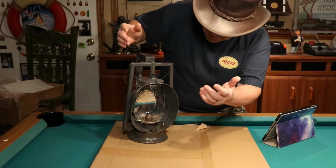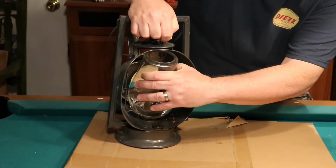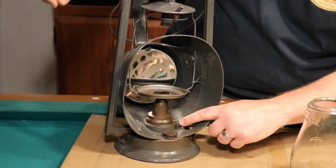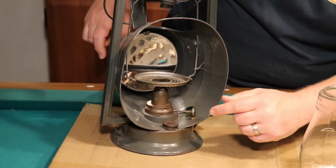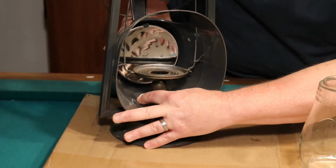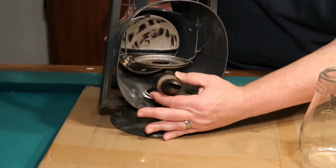So basically the way I do it is I tend to pull out the globe. There's a little lift lever here which has a wire wrap around the top of the globe, and basically what you want to do is pull out the globe, and then I raise it up here, and there's a little wing lock cone on the bottom, actually, if we can get a shot of that. And then what you have to do is go in the direction of the open segment to the burner, which in this case is going to be, I guess, clockwise. I'm spinning it, and it's just about a 1/16 of a turn, and then basically it just comes out.